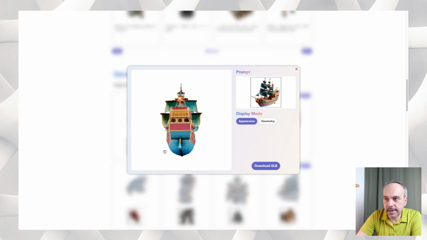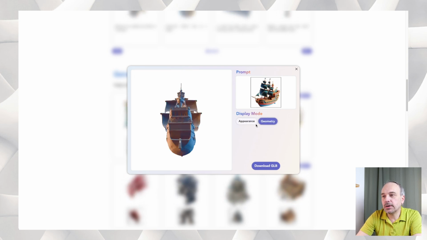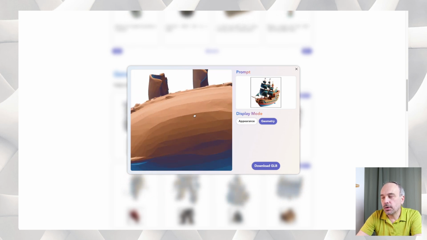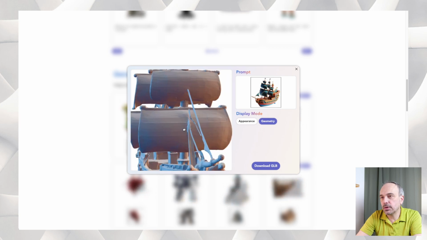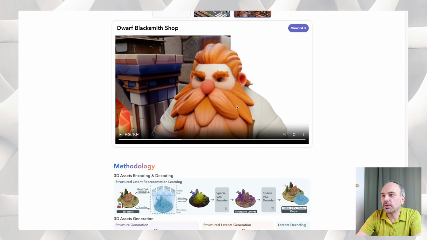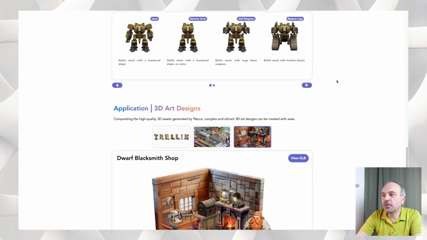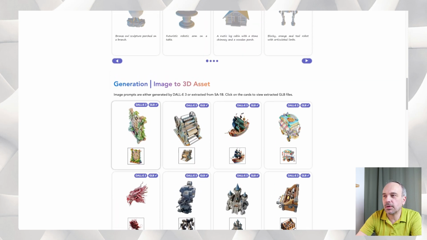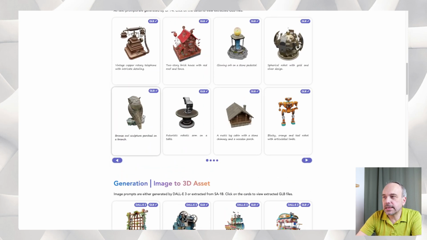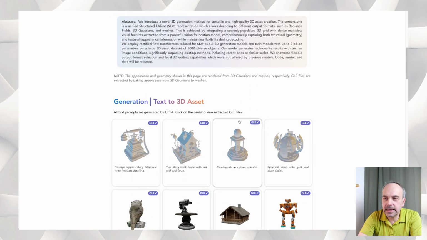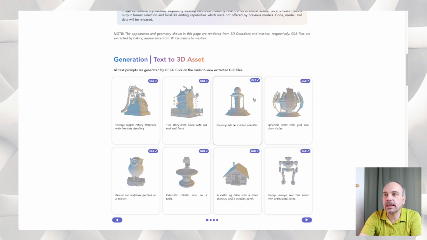For example, this side is not visible in the original image, and you see that it's perfectly interpreted. Here you have a switch also where you can see the geometry. It's not perfect, but it's already a good approximation of the 3D model. This view is a combination of all the 3D objects that were generated. Of course, it could be really handy for video games, because you could generate some really custom objects quite easily. Unlike the prompt to 3D model technique, with an image you could generate something that is exactly what you want.